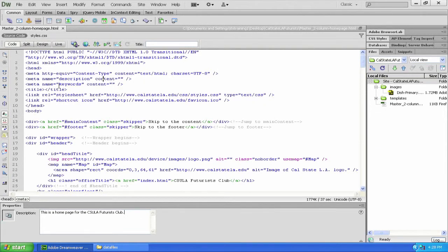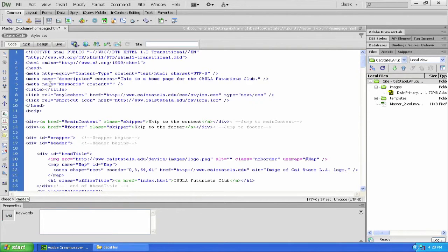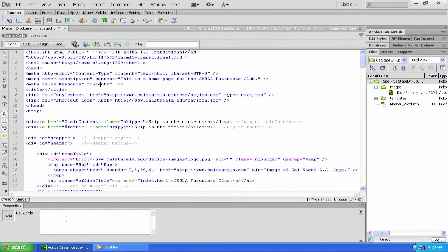Next is the keyword. So if I click on the meta tag up here in code view, you notice that the content changed in our meta tag above it when I clicked back into code view. So you'll see that we have our content here, and we'll get a keywords box. So I can go ahead and click down here to type in our keywords. Keywords are simple, single, or double word phrases that can be used to search for this particular page.